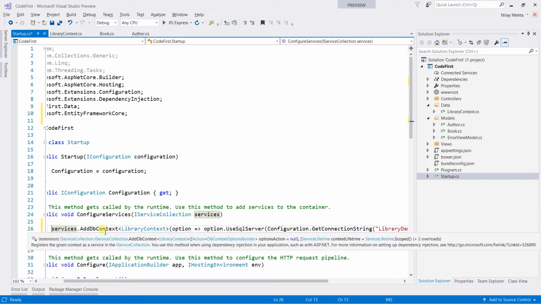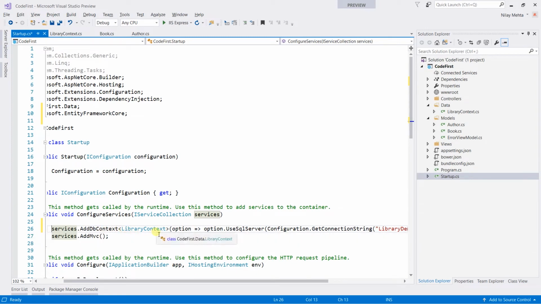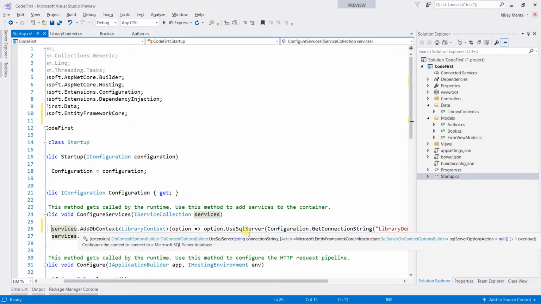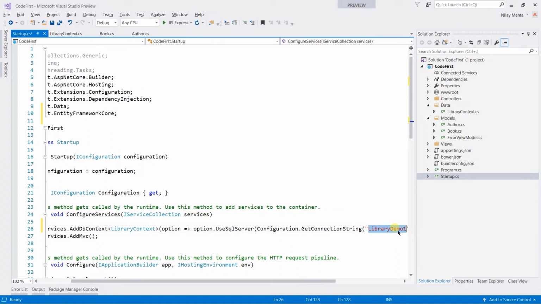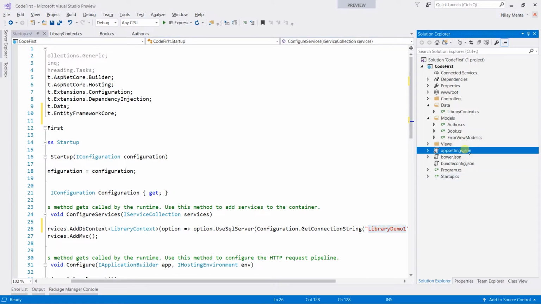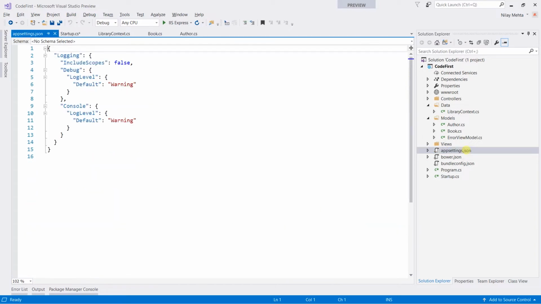Here we are specifying that we need to add the DbContext of the type LibraryContext. Within that, we need to use the SQL Server and pass the name of the connection string, that is LibraryDemo1. Because we are just passing the connection string name within that method, we need to specify that connection string in the appsettings.json file. So open the appsettings.json file.